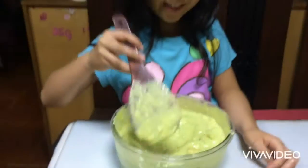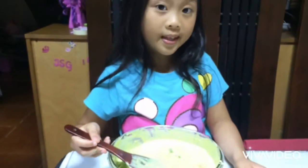Today, I'm making avocado ice cream. Mix it properly. And when I'm done mixing, I will put it in the fridge. And then we will have ice cream, avocado ice cream.